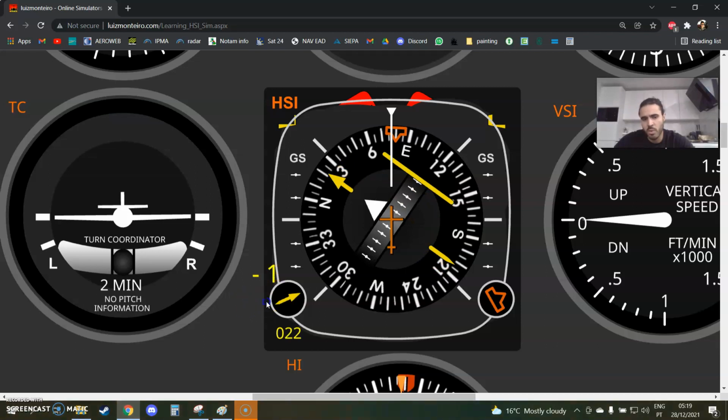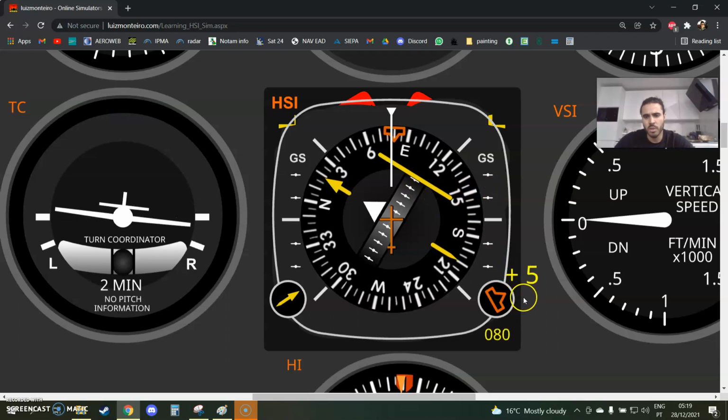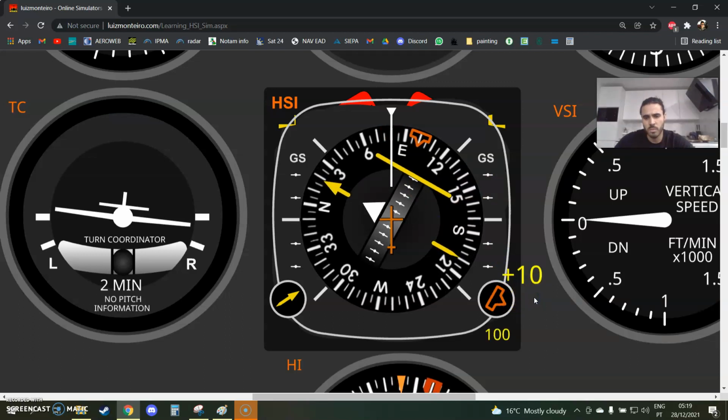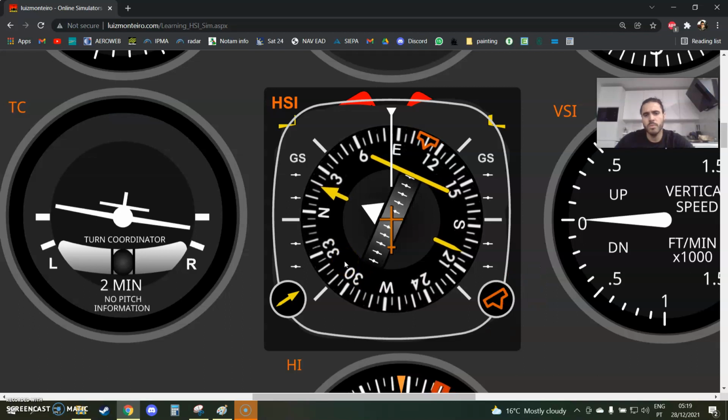I am really far away from the radial that I want, so I'm just going to select 90 degrees to do it faster. Okay, going to 110.